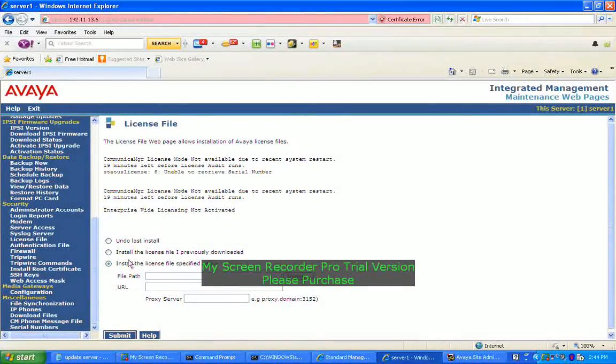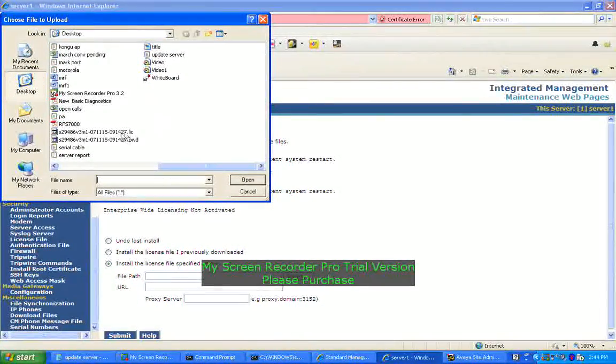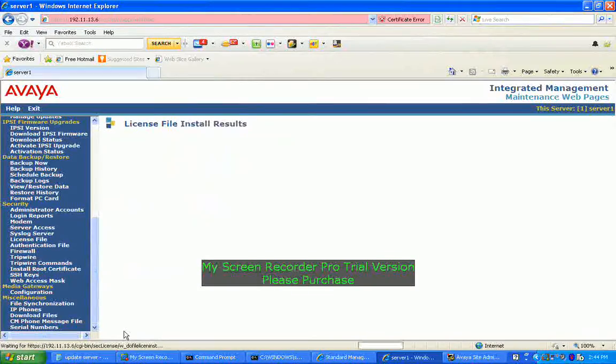You can choose either option. So you check with the project what you have to do. I am installing the license file specified below. Browse the file. I am keeping it on the desktop. This is the license file. I just click open and press submit.